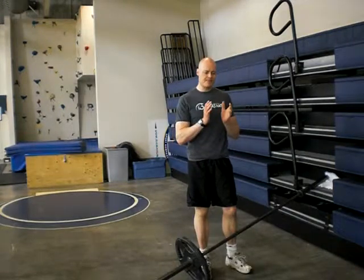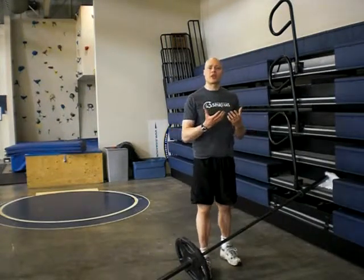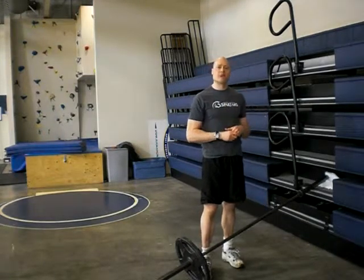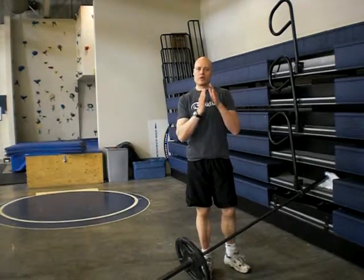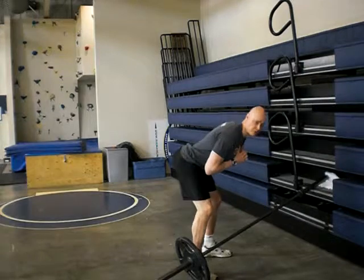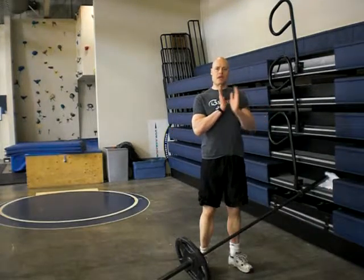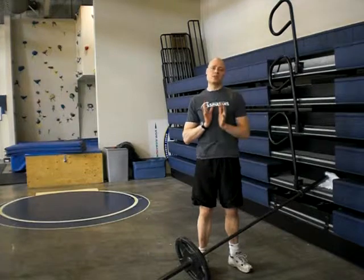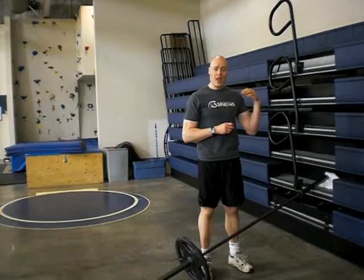Another thing that's really cool is that it provides a little bit of a machine feel. Normally in the context of athletic training we're not looking for that — we want the body to be able to balance, control, and stabilize. However, there are times when adding that extra help with the movement can be beneficial. Sometimes people tend to really pitch forward in the squat, and with this angled barbell squat, the barbell is preventing that. I can't pitch forward, so I'm forced to use the correct muscles to squat up.